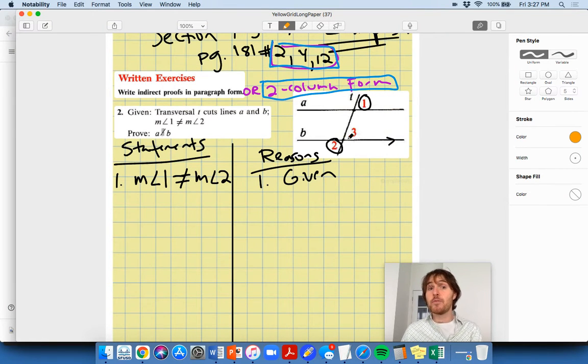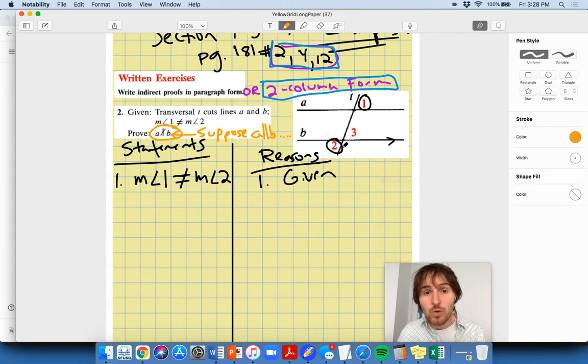So the way I'm going to prove this, when I'm proving that it's impossible for A to be not parallel to B, what I need to do to start this proof is suppose temporarily, right? Temporarily assume, well, what if A is parallel to B? Okay, what if that's true? And then I'm going to show that it's impossible for A to be parallel to B without these two angles being congruent to one another. That's basically how this proof's going to work.